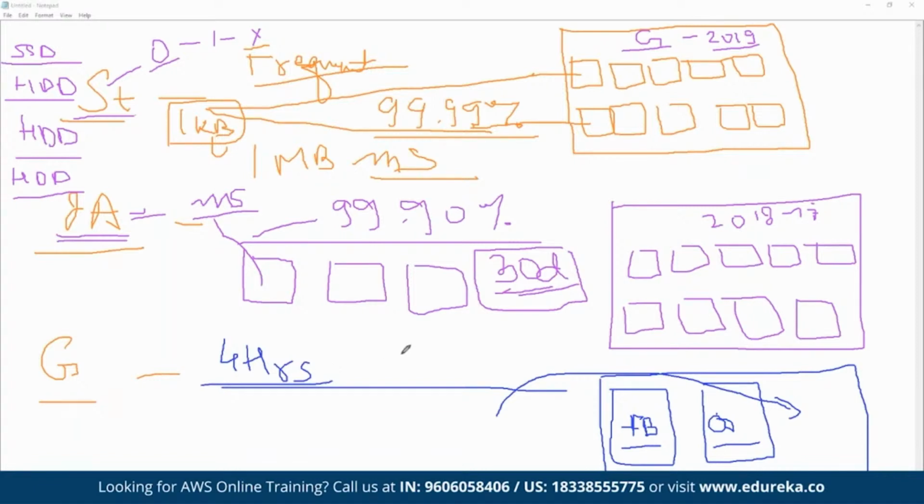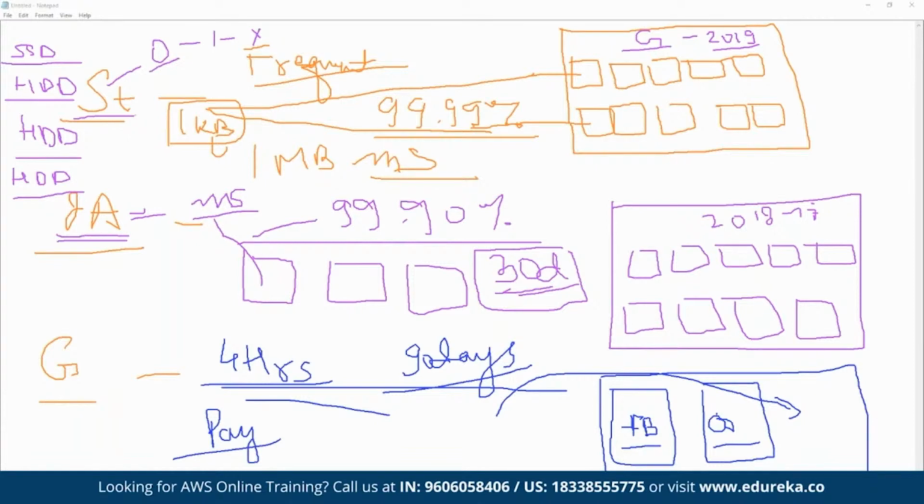And there's a minimum duration of 90 days. That means if we move any files to the Glacier service, we have to store them for at least 90 days. Although we can increase the speed of fetching the data, we have to pay extra for that faster fetching process. And here we cannot store files as small as in standard, where we can store files as small as 1 KB. In Glacier, we have limitations on file size as well.